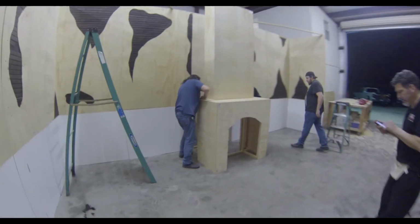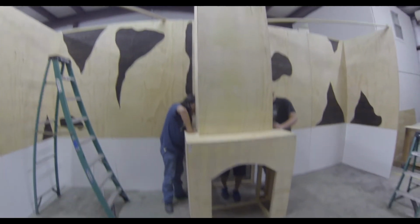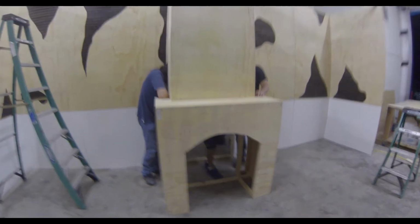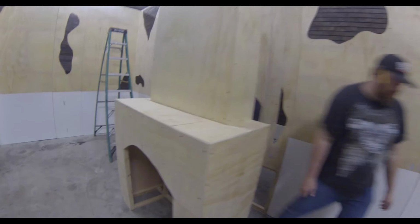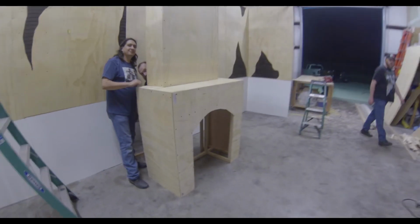And then of course, here is the fireplace and chimney that we are building. All they've got to do is skin the inside, and once we do that, then we're going to go ahead and put the bricks on.